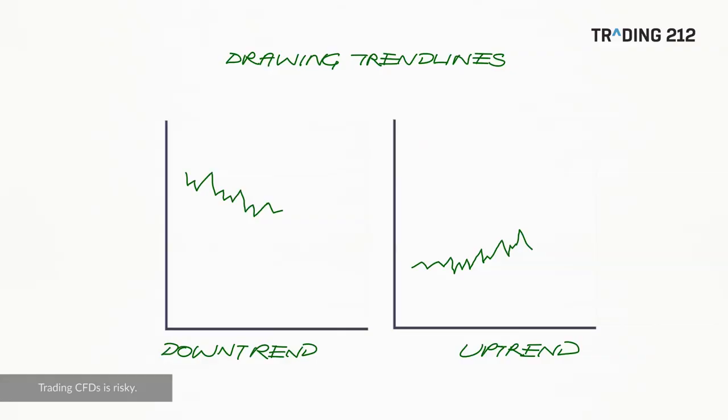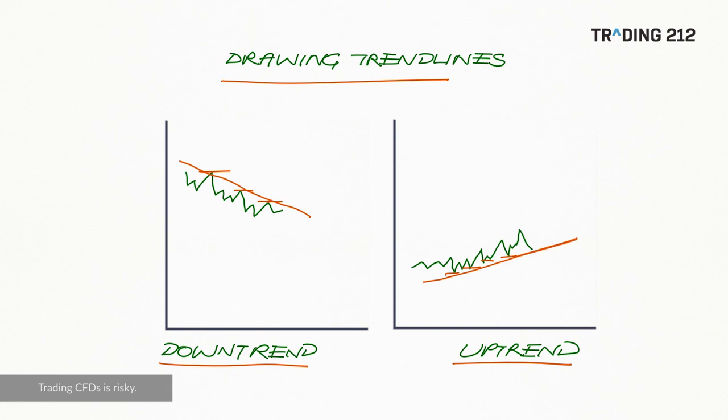Well, last time we talked about trends and trend lines. So let's just very quickly recap a little bit about trend lines. We said last time for drawing trend lines that for a downtrend, we would be looking to the peaks in the price as our guide. So the peaks might be here for using this as a sample illustration. And then we would draw a straight line through those peaks to draw our downtrend line. And then for an uptrend, we'd be looking to troughs in the price and using that as our guide. And then we would just try and draw a straight line through that for our trend line for the uptrend.